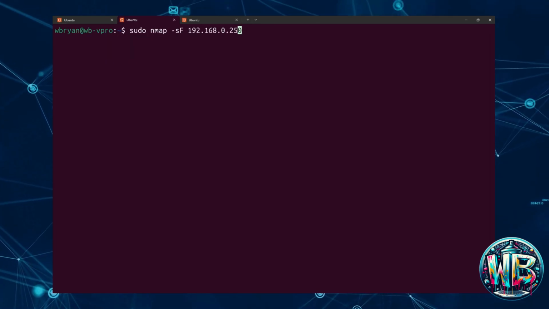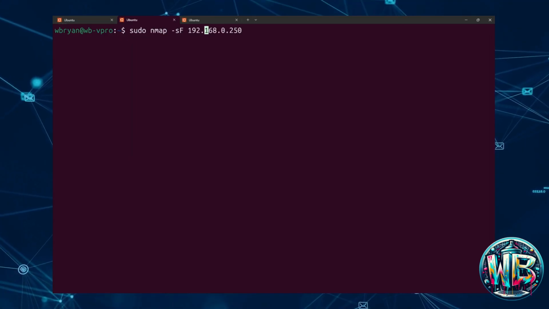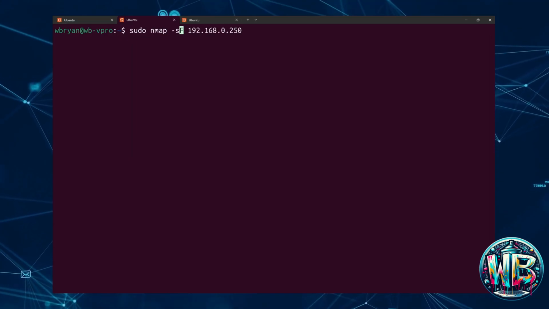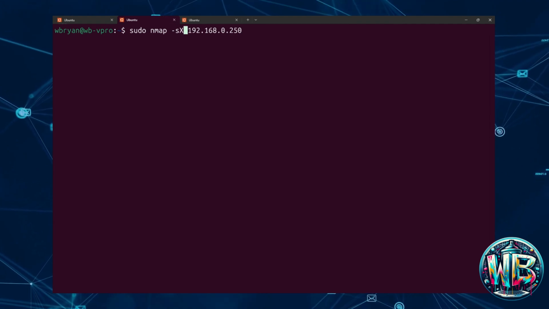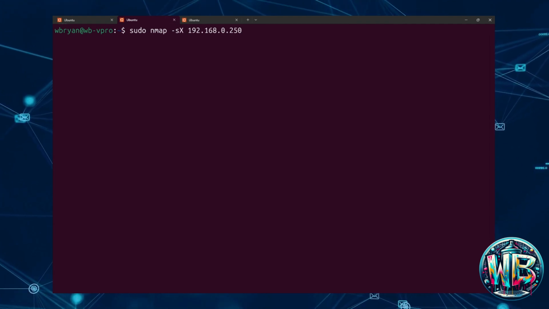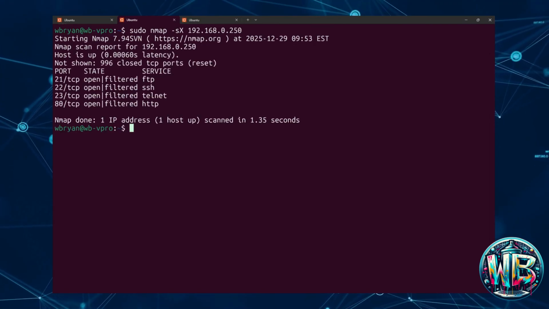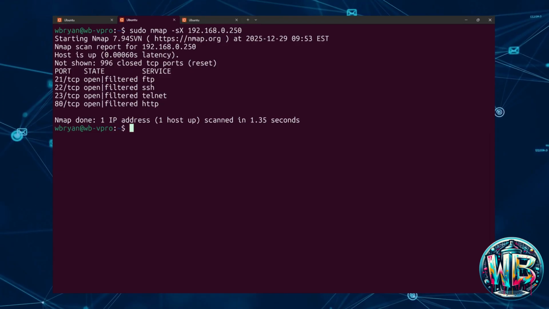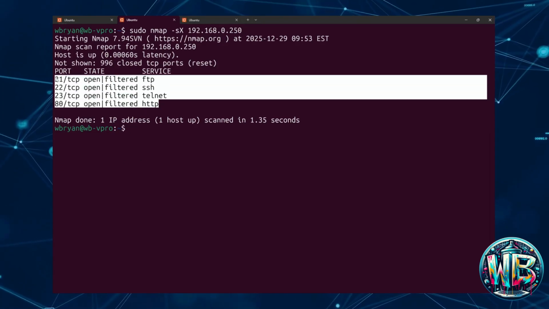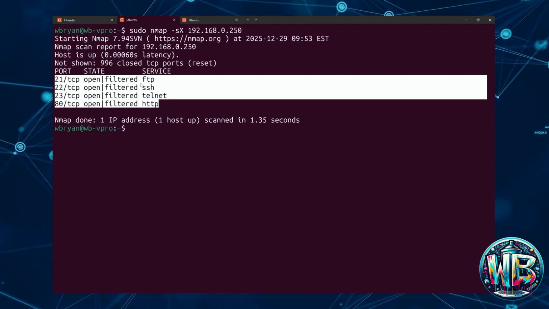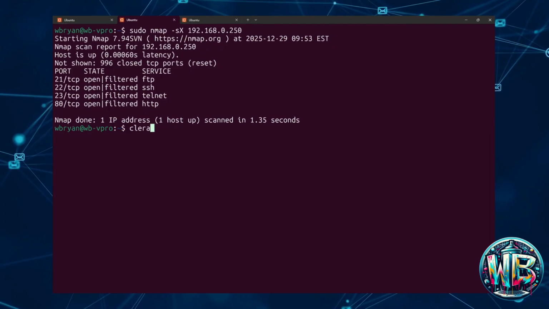And what we're going to do is change this to a Christmas scan, as I continue to struggle with my new keyboard. All right, we'll go ahead and run this. And you can see that it's running, right? And we are getting some outputs here. Again, a lot like what we already saw in the previous demonstration when we were using the FIN scan. All right, so those were a couple that I definitely wanted to talk about.